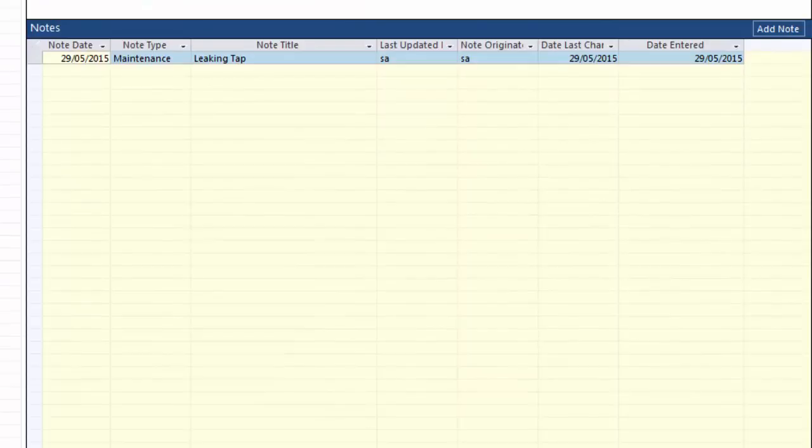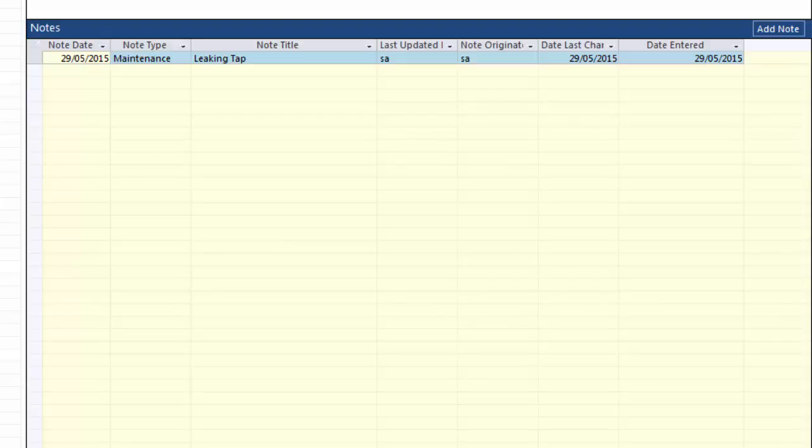We also have a notes section down the bottom here. The notes section for properties works in exactly the same way as notes on the client records do. The difference is these notes are about the property. These notes will stay with the property regardless of who the tenants are, and as the clients come and go as tenants, these notes will stay with the property. So if it is a note about a person, we make a client note.